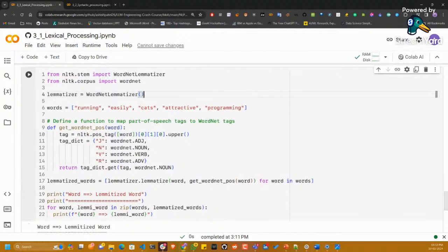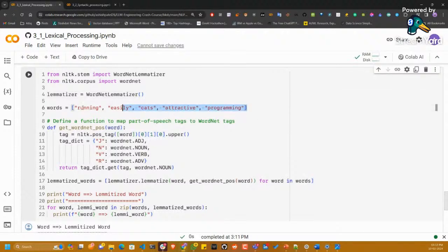Inside this code, we first initialize the WordNetLemmatizer class. Why do we initialize it? Because the WordNetLemmatizer is a class, so we have to create an object to understand the meaning of the word and extract the root word from the dictionary. WordNetLemmatizer will return us that. So first of all, we have to create that object, which is why we have created the object lemmatizer.